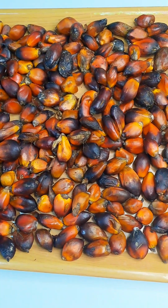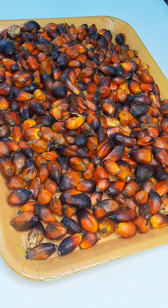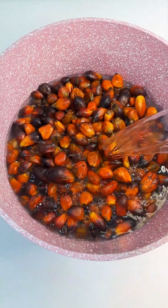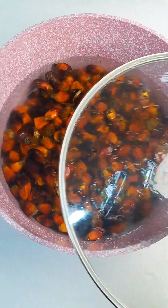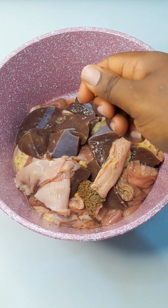So this is our major ingredient for this recipe, the palm fruits. The first step is to wash the palm fruits, put them into a pot, then add some water. After adding enough water that we would use to boil it, we're going to cover the pot and put it on fire. While we put the palm fruits on fire, we go ahead to prep the meat we would use to make this meal.